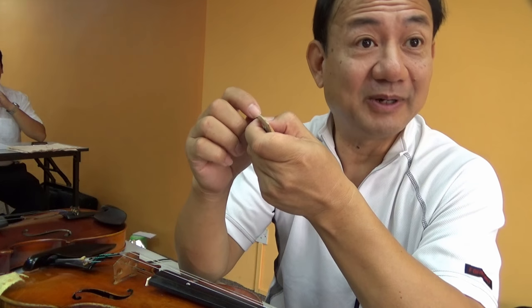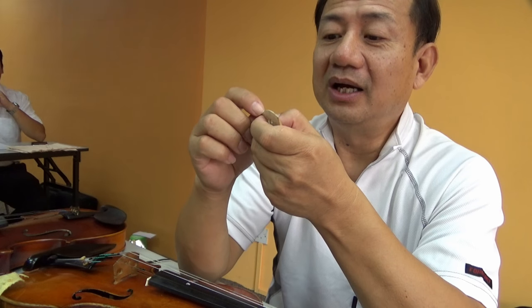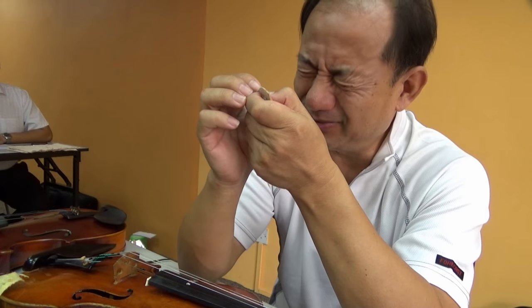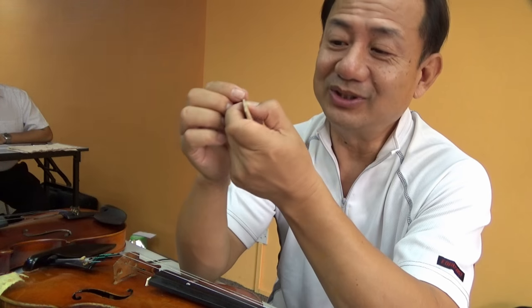Animal glue? Hide glue? Add hide glue for this part? No, I don't think so. Why? I tell you the reason, okay? Hide glue takes space, but the crazy glue, the chemical crazy glue, we say super glue, is very thin. It doesn't take any space, okay? Hide glue needs to be glued inside to be able to glue, so it will make this very big.